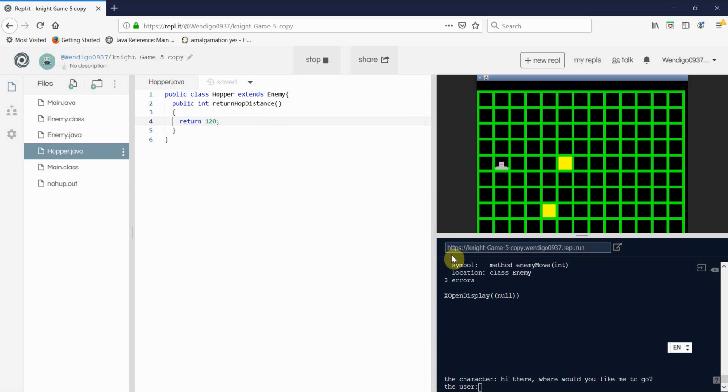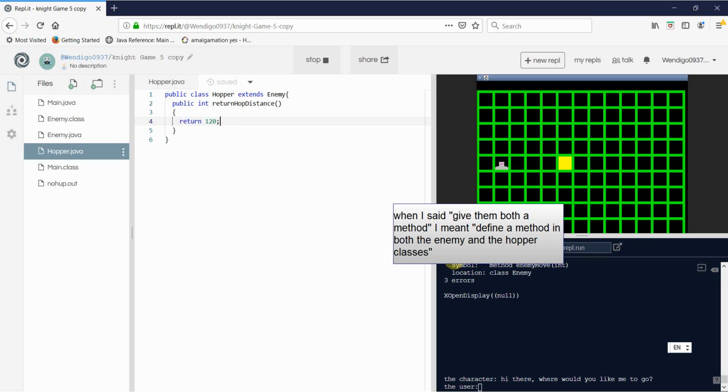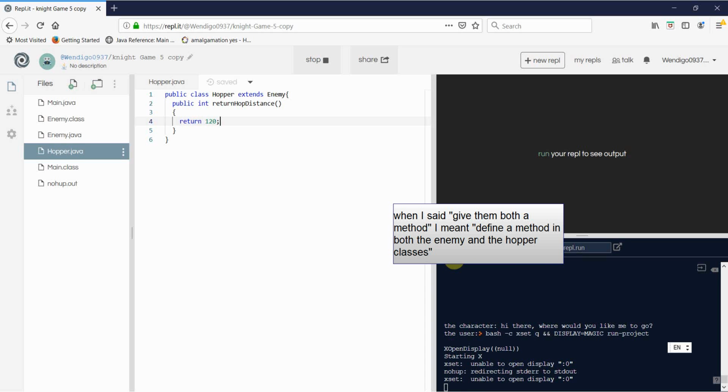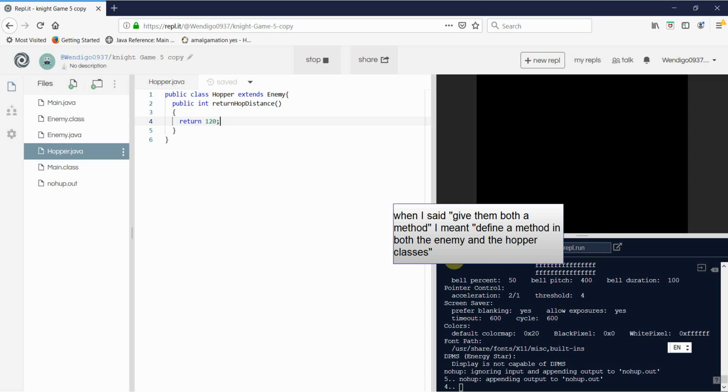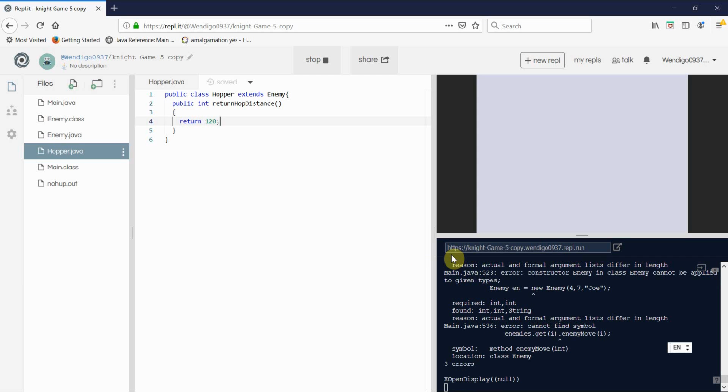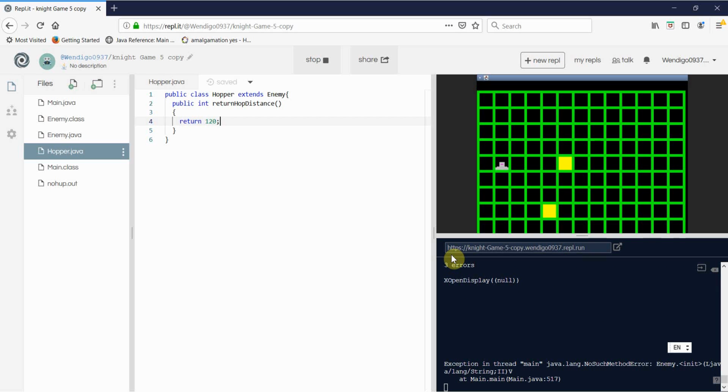Okay, I've done that. Now, when I suggested that we have the hoppers and the normal enemies appear in different colors, you may have wondered how we were going to do that, because I told you not to use any colors or array lists, but mainly just colors in classes yet. Now, you might have thought of the solution that is to give them both a method, like one that's overridden in the hopper class, where it returns an int, and then we call that method in the main file when we're supposed to paint the enemy, and then we pick which color to draw the enemy in based on what that overridden method returns. However, an even more direct solution is for me to just show you how to allow yourself to use colors in classes now. So I'm going to do that.